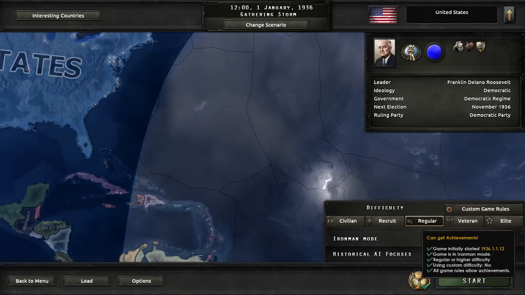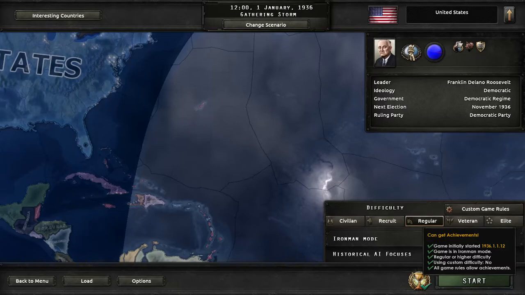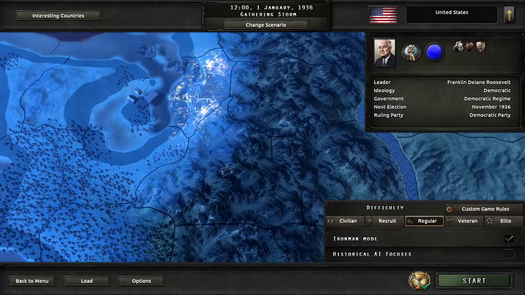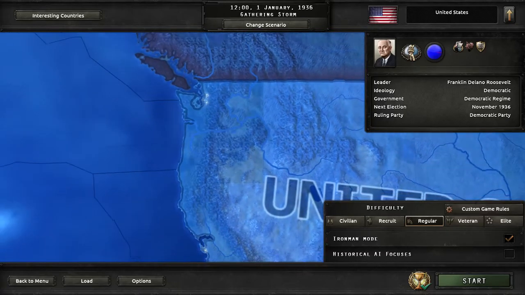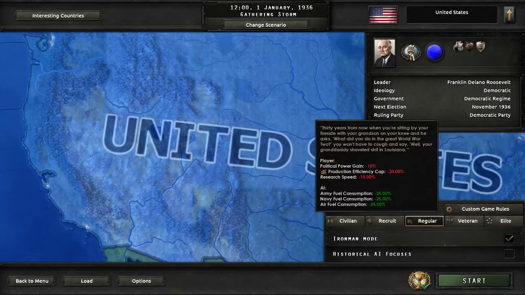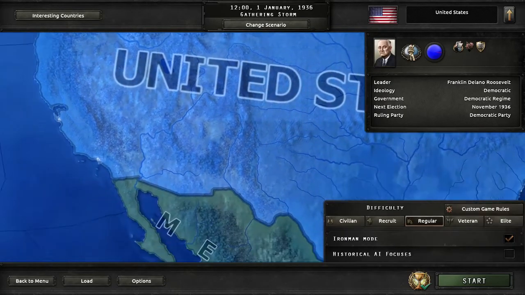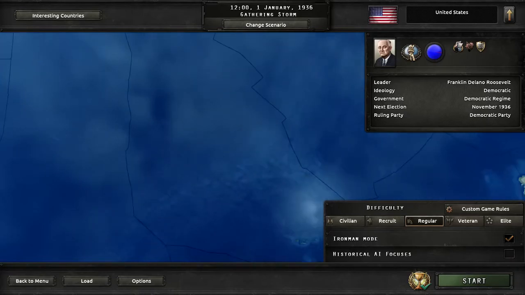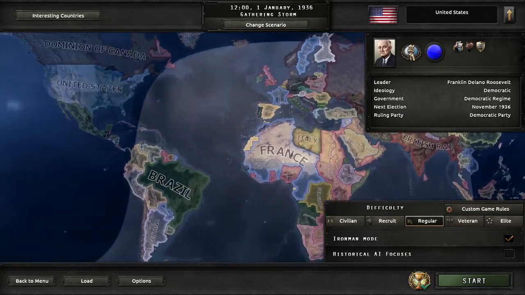Iron Man mode. You can get achievements if you have 1946. Iron Man mode, regular or high difficulty, using custom difficulty, no. Not all game rules allow achievements. That's all you need to know to get achievements: Iron Man mode, regular, don't touch this button, and don't use mods in the game, and perfect, you can get achievements in the game. There are lots of achievements, some harder than others.